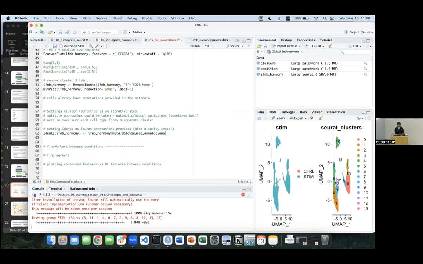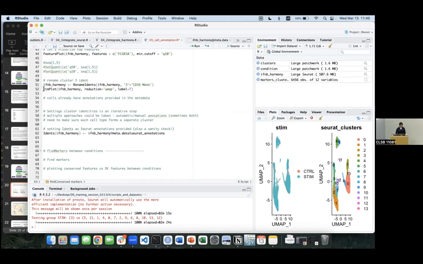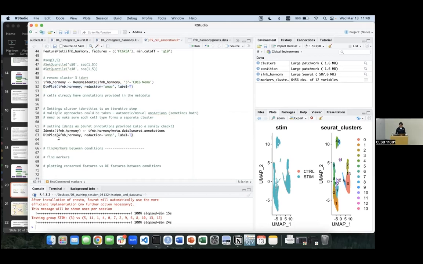So this will rename every numbered cluster into their corresponding Seurat annotations. We can again run the plots here with label set to true.